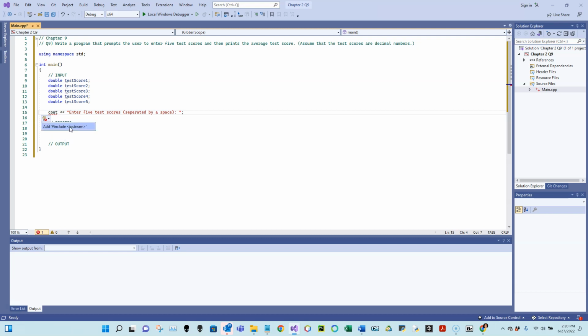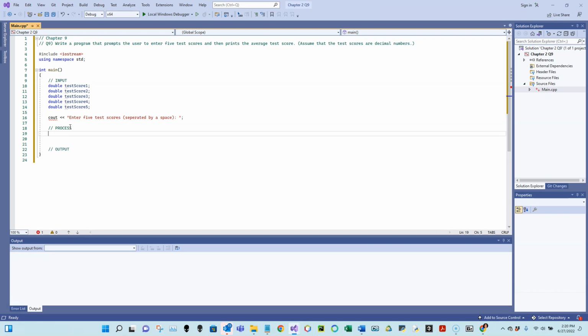Right. So for a lot of these C++ commands that come in handy, we have to do what's called an include statement at the top. This will bring in, and notice I used the IDE to automatically generate that for you, but you can always just go to the top of the file and type this in also. We need the IOStream library in order to use the cin and cout statements. So as soon as I tried to use that cout statement, the compiler was like, hey, no idea what you're talking about. As soon as I included the IOStream library, it said, okay, I'm cool. I know what cout is now.